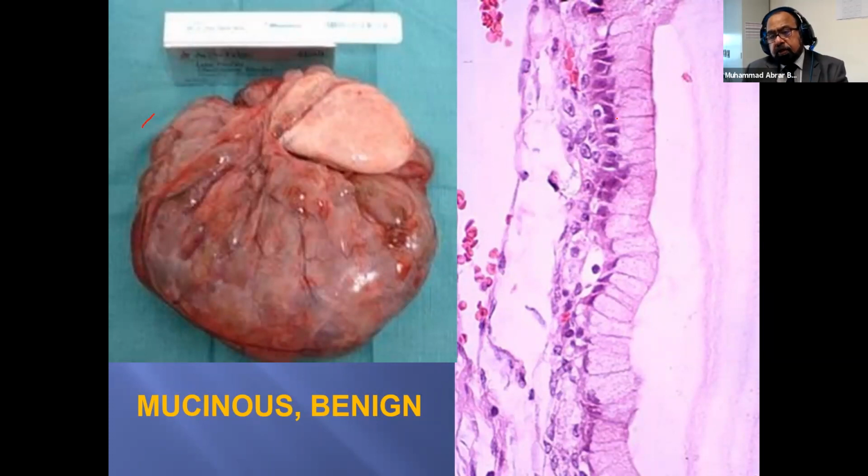Now this is actually the epithelium, which I mentioned. We have normal looking epithelium, all tall columnar epithelium, right? And all nuclei are basally placed and they are all looking normal, right? Basally placed nuclei, but you don't see any cilia here. So this is actually a very diagnostic criterion for calling this mucinous.